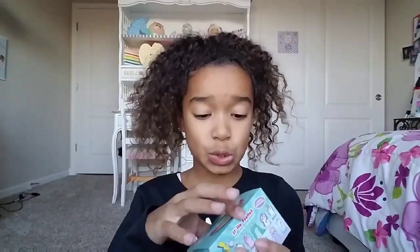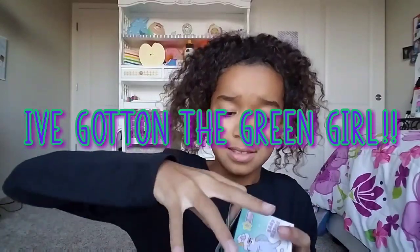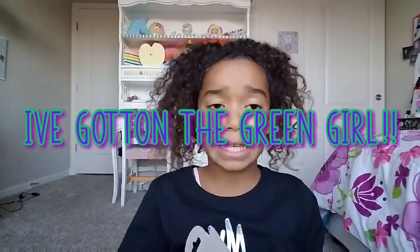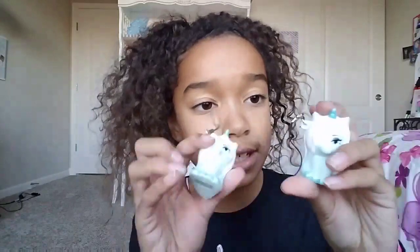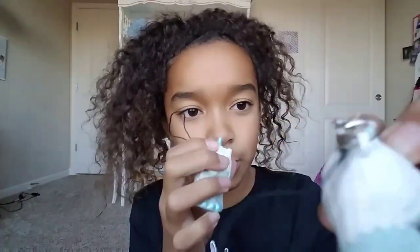We're down to the last one. And my hopes are kind of 50-50 right now. So hopefully I can get it. Whoops. So hopefully it's the green girl. Oh, it's not the green girl. It's okay. We got another duplicate. Got a duplicate. This is the soft one and this is the dense one. But I'm super happy with everything that I got. I'm super happy. Super, super happy.